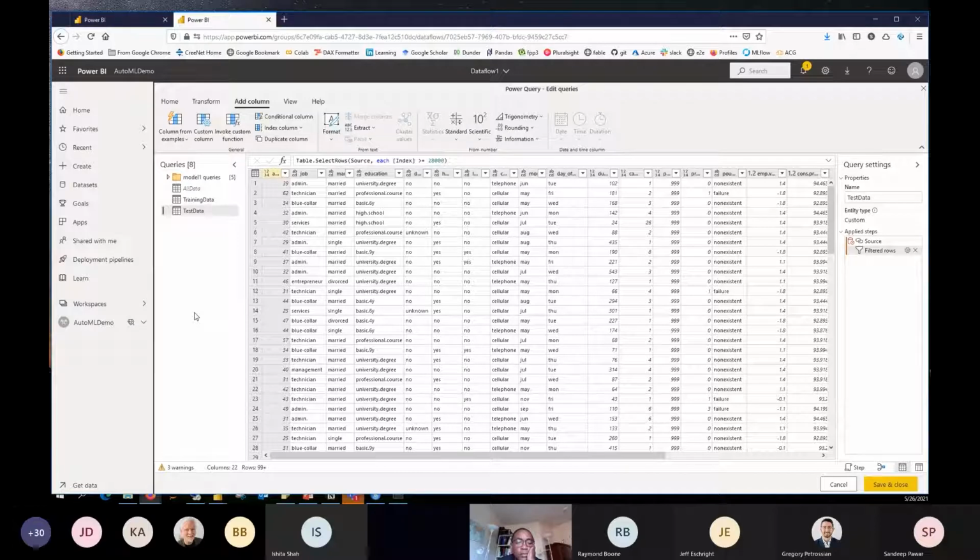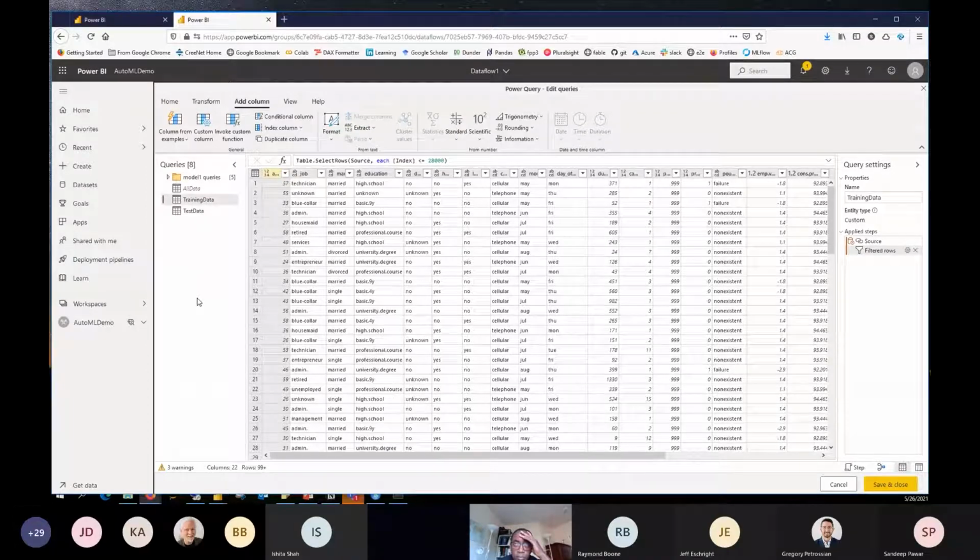Now, rule number one when you are creating a machine learning model is you will never ever look at this test data until the very last end. The reason for that is this test data represents the future, what's going to happen in the future, which we don't know when we are creating the machine learning model. If you take a look at your test data, then your conclusions and your insights from that machine learning model will be biased, and you will maybe pick a model that suits that because you already know what the future looks like. We don't want to do that, so we are never ever going to touch the test data. We're always going to work with the training data. Okay. So we do that, and then we click on save and close.